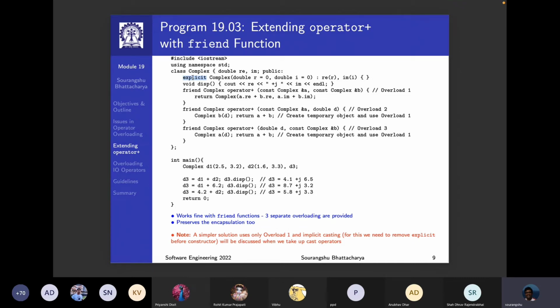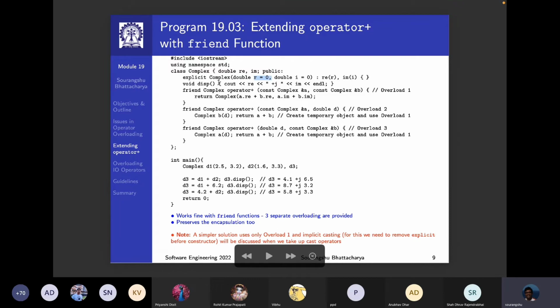For example, this constructor allows you to cast a real number into a complex correctly, right? Because what will it do? It will simply set the imaginary component equal to 0. So you can call this constructor with just one double, and that will be set to R.